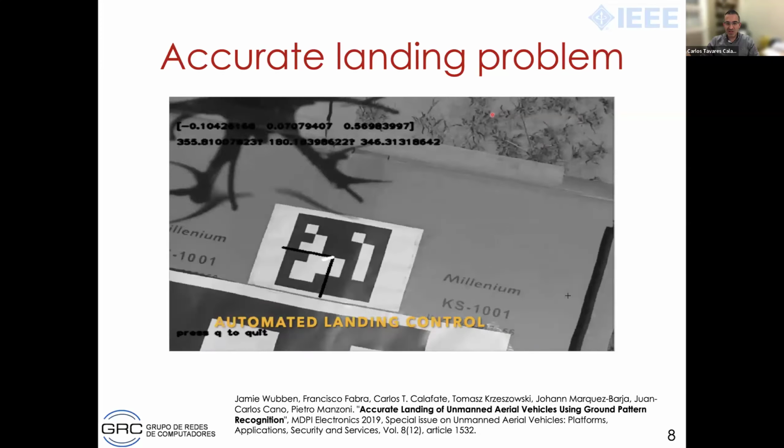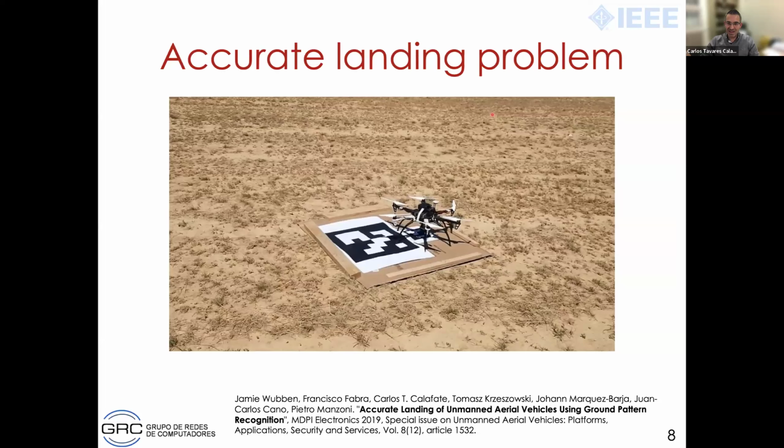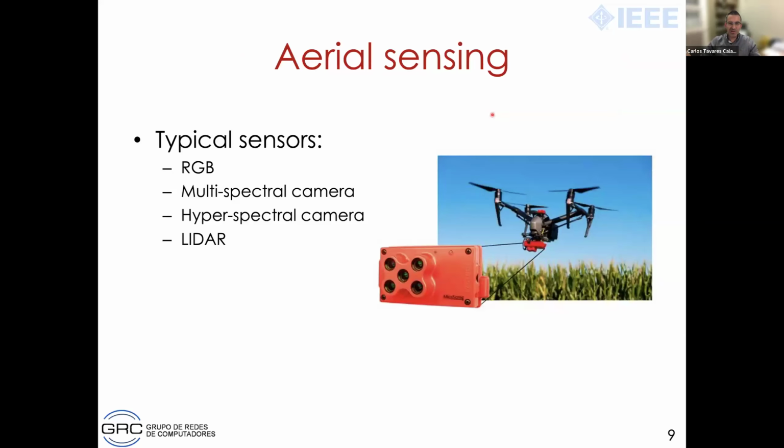Our goal was just to land on an exact spot. No packet to grab, no complicated challenge in that sense, but just landing on a precise spot using nowadays technology. It's still difficult. With these markers on the ground and vision systems, we could achieve accuracy of a few centimeters. In order to grab a packet, maybe we need millimeter level accuracy, in addition to the robotic arms and the elements that are involved. So this is still an area that requires more research. I will go back to robotics at the end. Now we go on to the next challenge, which is aerial sensing.